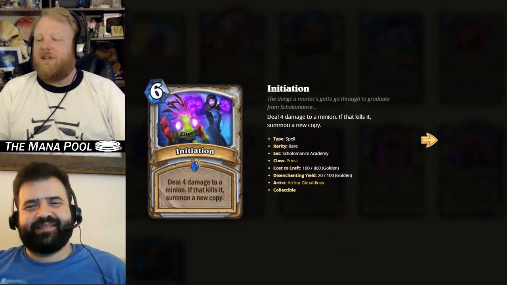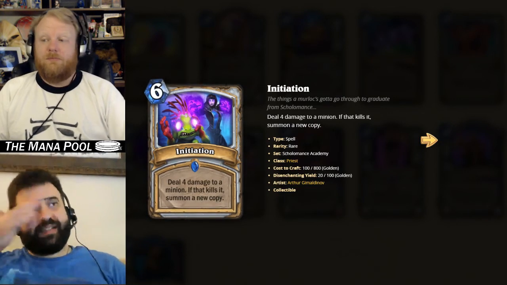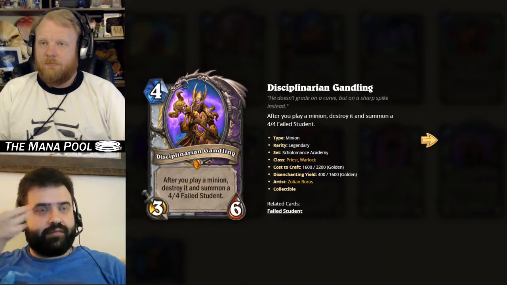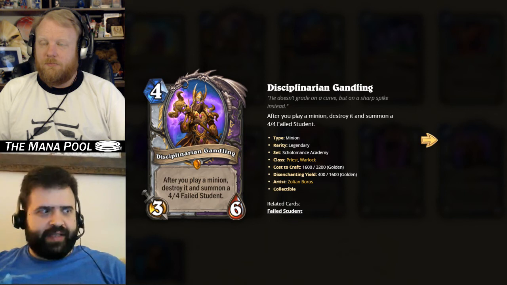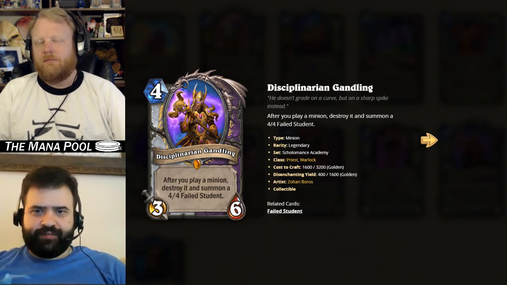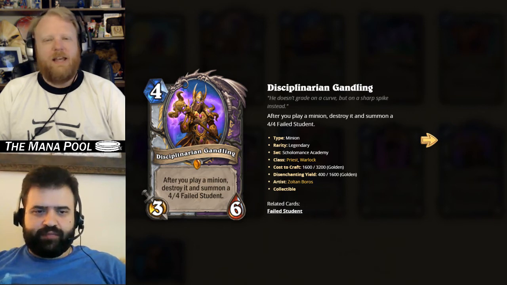All right. So next up, priest is one of the classes that gets lackey stuff, because it was one of the villain classes in that set. Yeah. Not as much, but it's there.